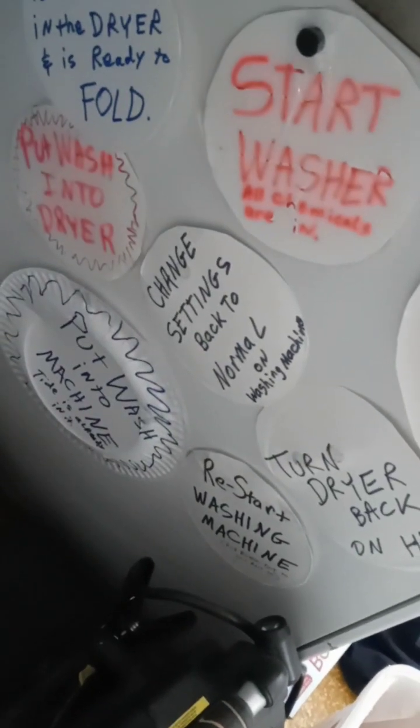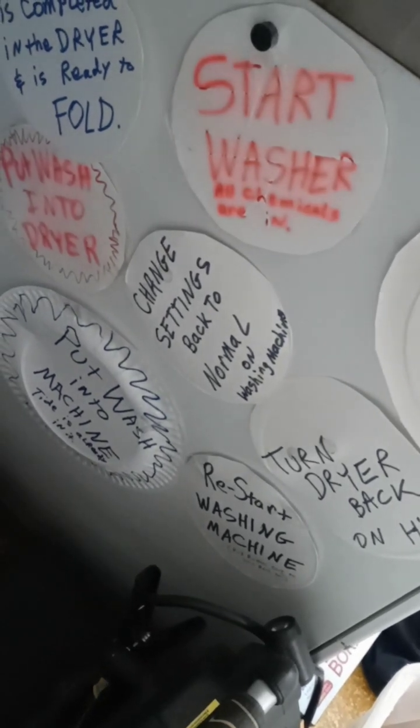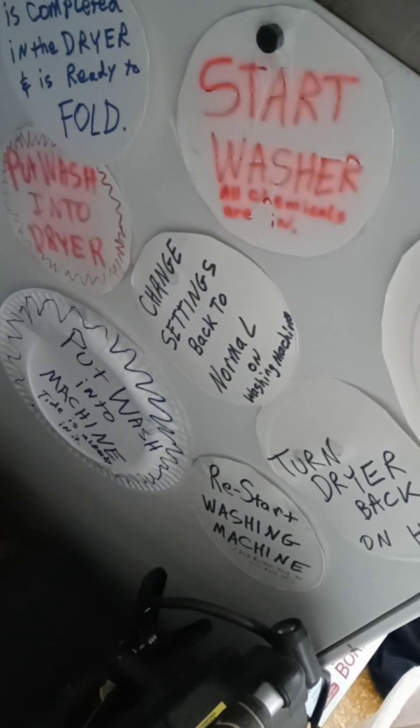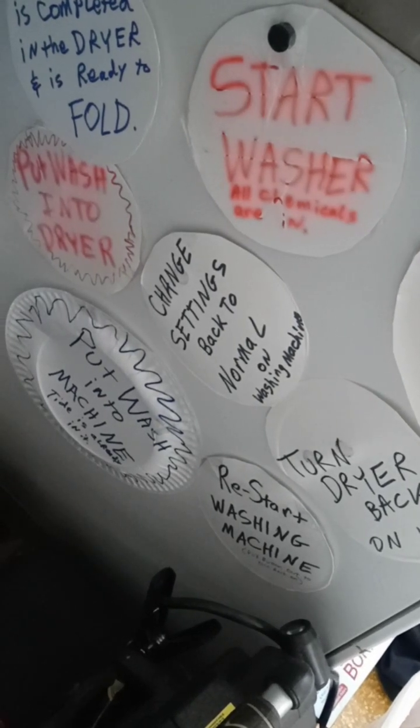Put wash in the dryer. This is the different things that you would have if you were doing laundry and just put it in there and let her eat.